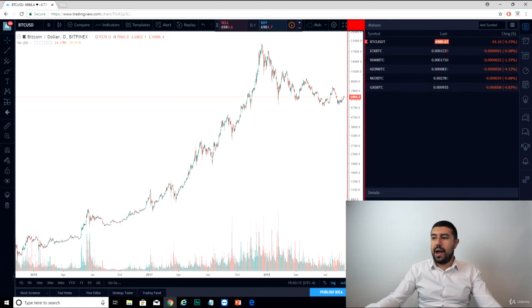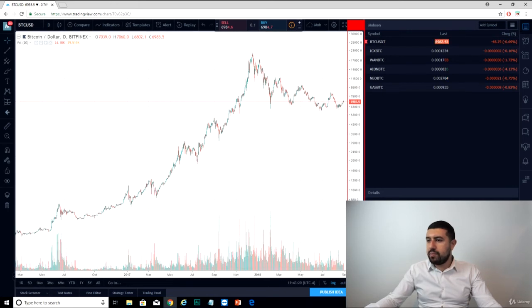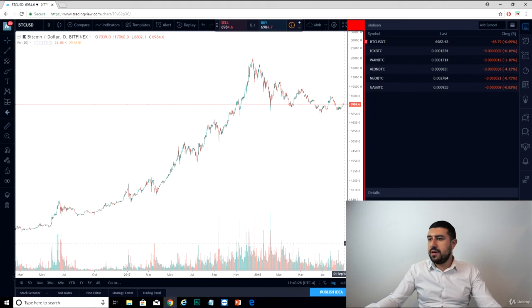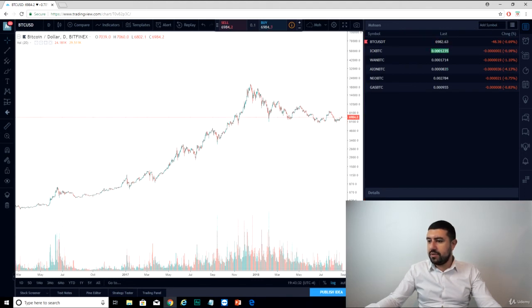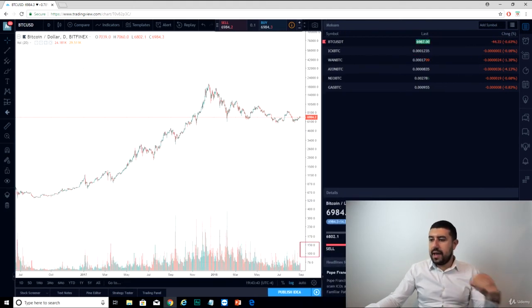Right now on the y-axis here on the side, what it's doing is it's saying, okay, well, let's look at the difference of price from 300... let's try and get a round number here so it makes a little bit more sense. I'm going to try to have 100 here somewhere. So the difference between 100 at the bottom here, if you can see that, and 130, it's 30% return. It's the same thing as going from 1,000 to 1,300. It's going to be the same size, right? Or here, from 2,000 to 2,600 is 30% return, the same as from 100 to 130. So now we have a scale that's in percentage return.